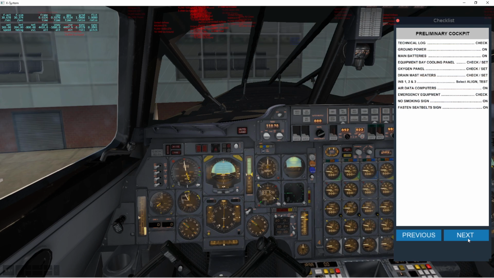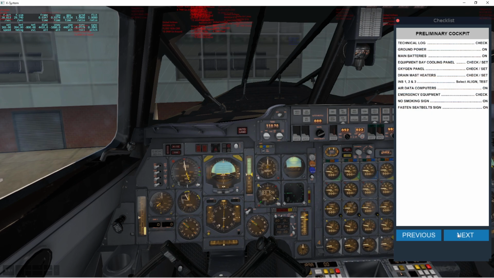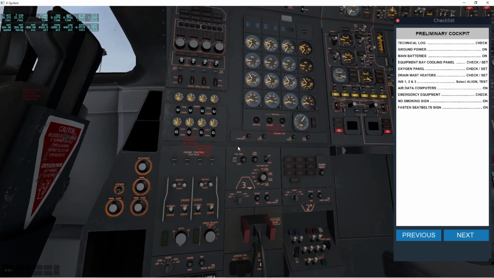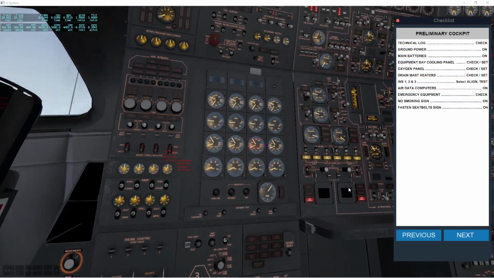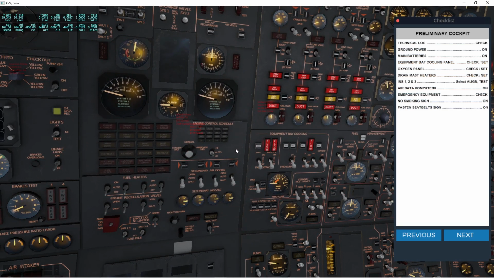So let's see. All right, we'll skip all this, straight to engine startup, cockpit preparation. Ground is already on, batteries on. Let's put the equipment bay cooling system on. That's back here in the back, folks. Most of the operational things are located here in the engineering panel in the back.